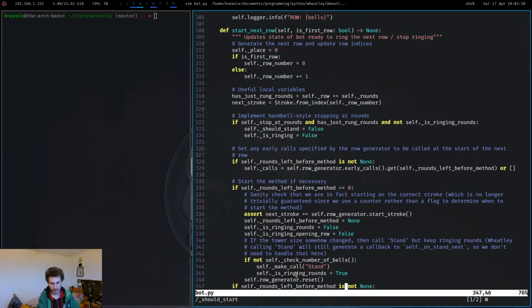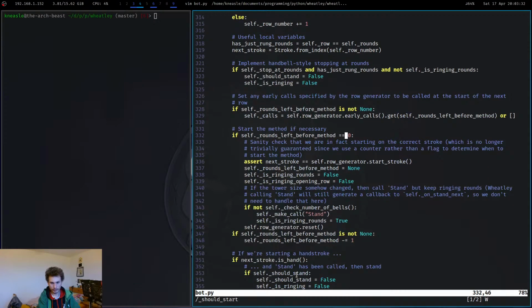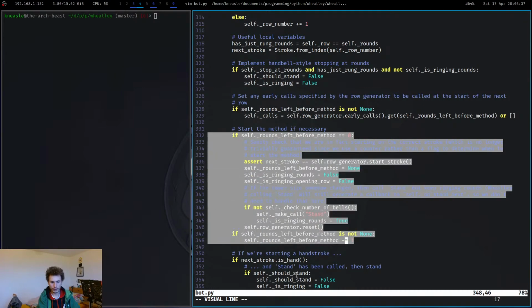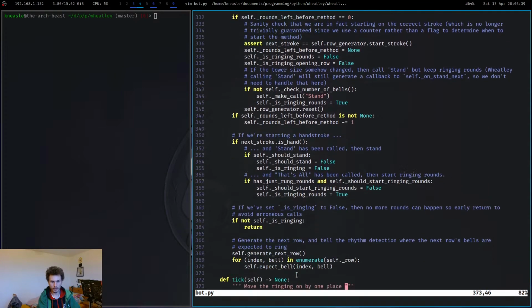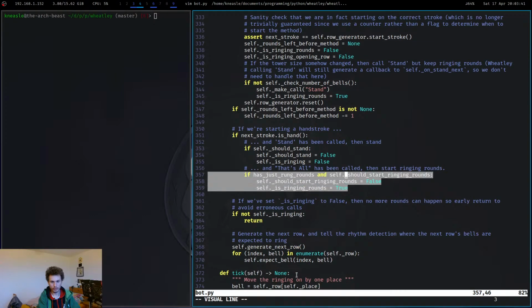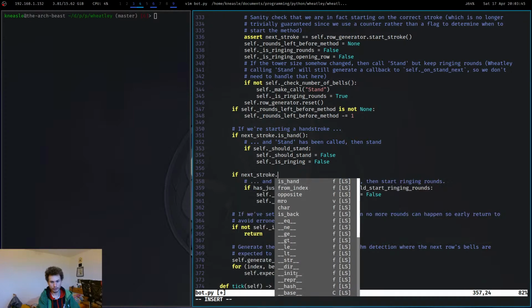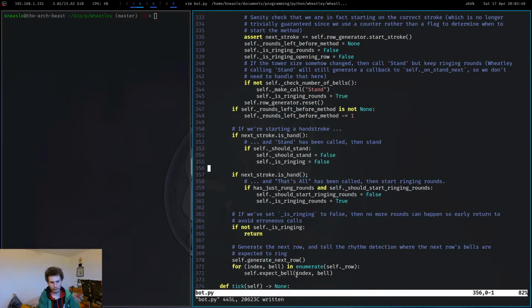So we basically want to do something similar to this, right? The starting method code has a similar counter. So we want to do something akin to this for this check here. In fact, we could split this if statement, if next stroke is hand. Oh, yeah, wrong thing.